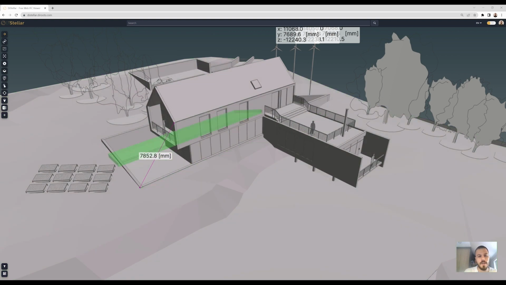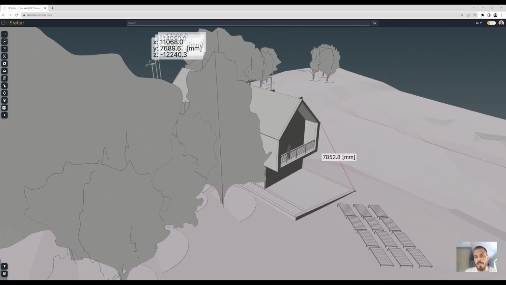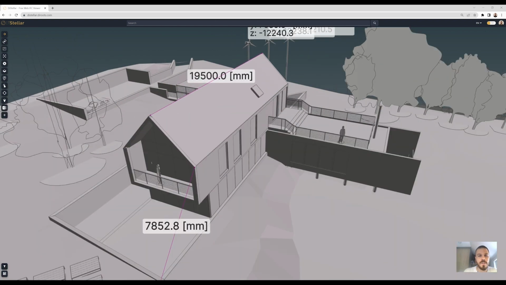information here. So if you rotate, you will see that the line is in 3D, but the text is always following where we are with the camera. And let's see the other two. For example, this one, edge length, is very useful. Let's measure this distance here. So we see that literally the roof length is like, I don't know, this size.